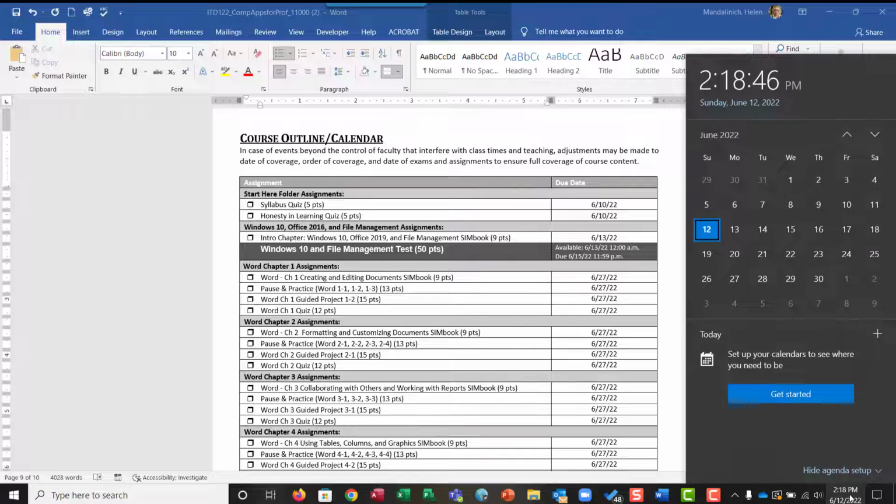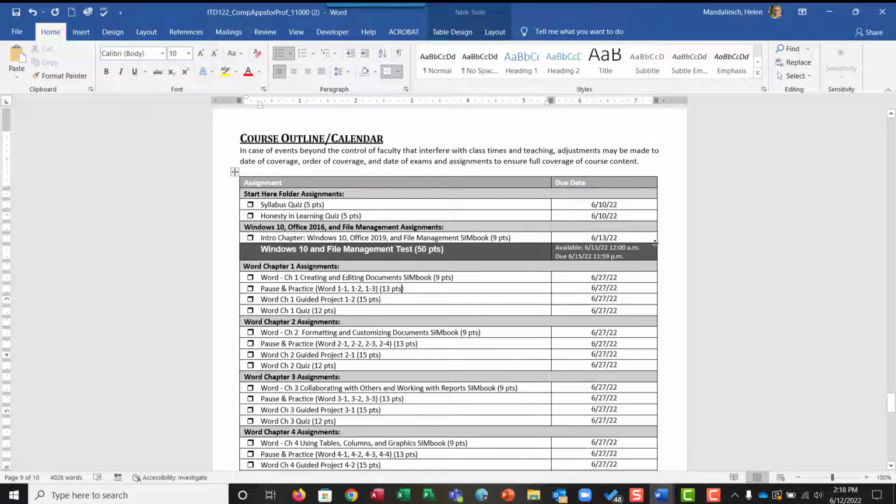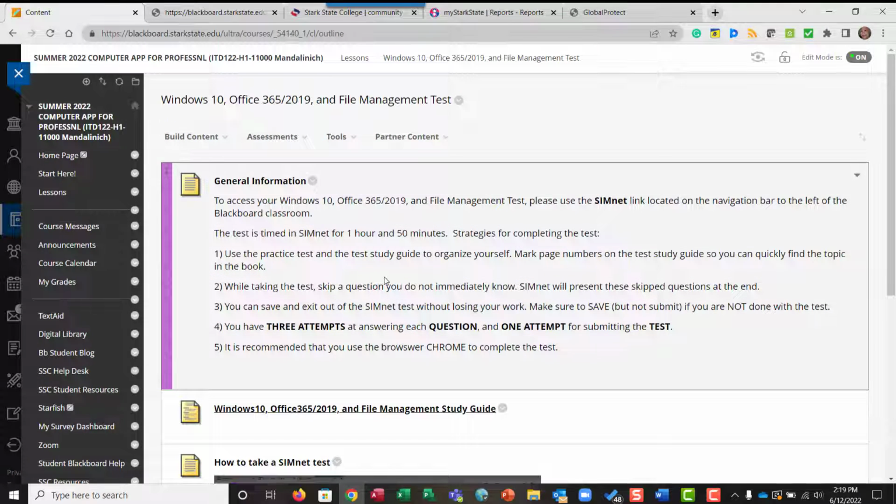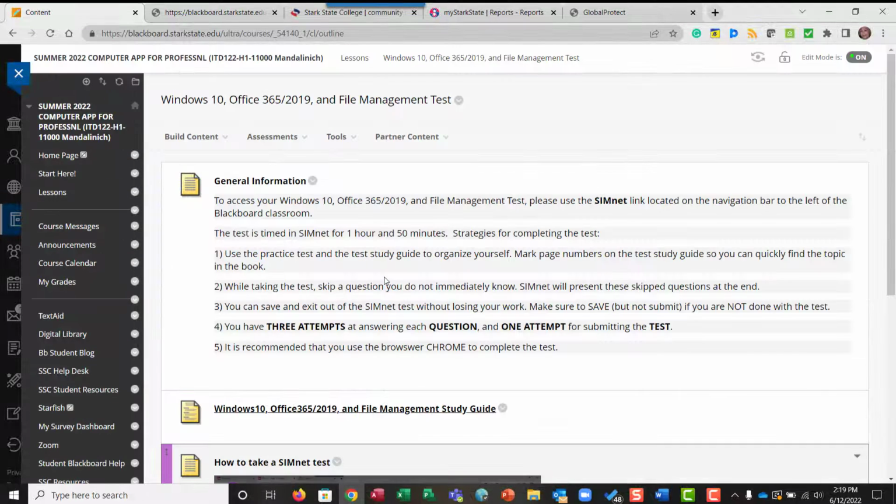And so the 15th is Wednesday night, and you have until 11:59. So you have all of the 13th, all of the 14th, and all of the 15th to get this test done. You can start and stop the test. You don't have to do it all in one sitting. Once again, that movie is going to walk you through that. Okay, so that's the most immediate things.